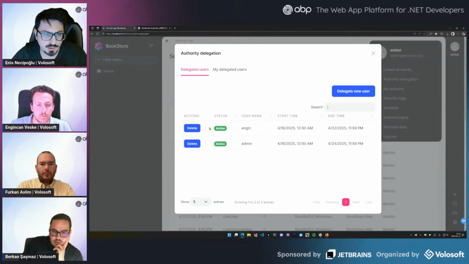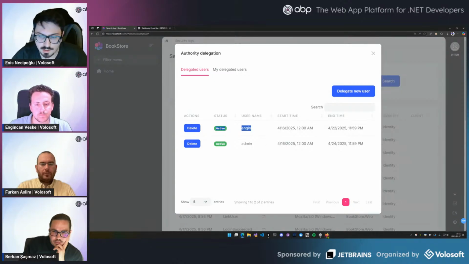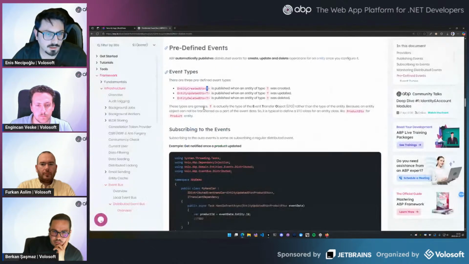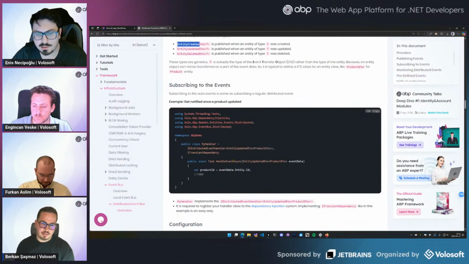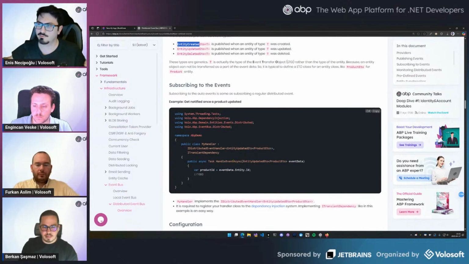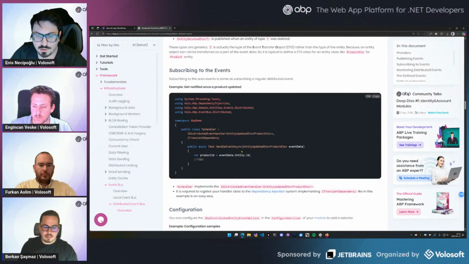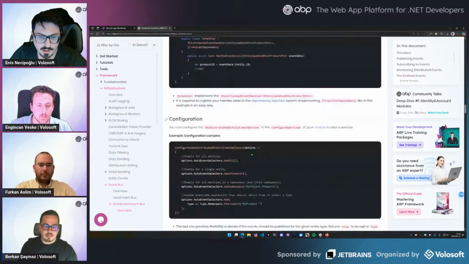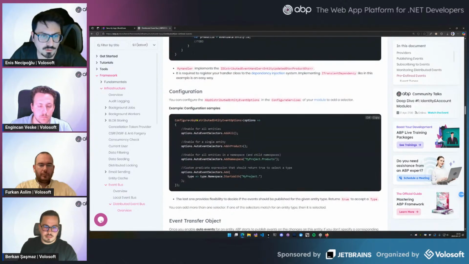Let's say you want to handle only creation, and when this entity is created, you can follow these automatic events, and you can easily send an email notification or push notification or SMS. You can send your notification according to your case, but you should configure it like that.